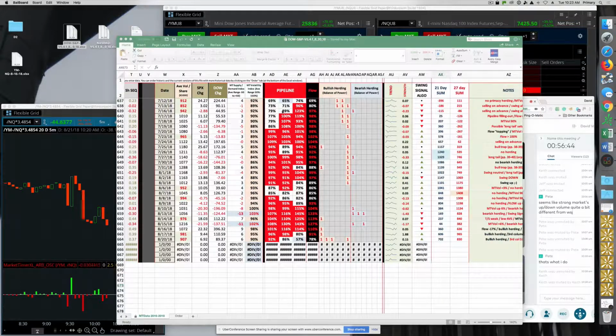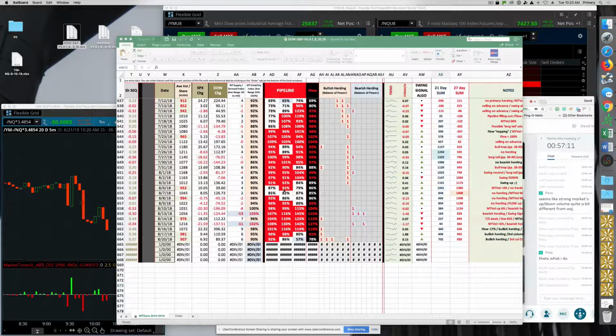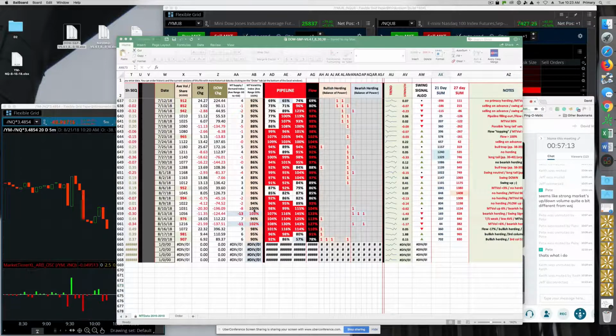Okay, and then the pipeline measures in three different stages what's happening with MT volatility. It's kind of like an early warning system, as they say, for MT volatility. The pipeline is different measurements of the formulas that go into MT volatility, and you can get an idea. Once it starts rising, you know that MT volatility is going to start rising as well. It gives you a heads up that MT volatility is going to start rising or it's going to start declining.